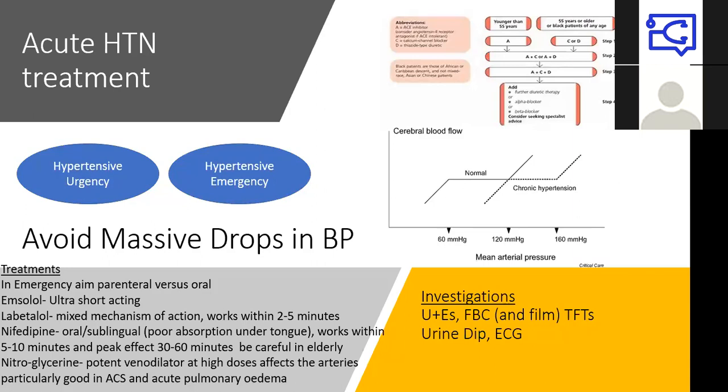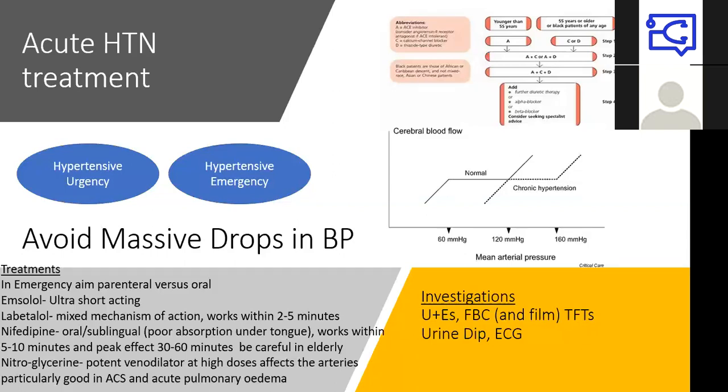So if it's chronic hypertension or general hypertension management, you will see the figure on the top right. That is how we know how to do it. Start off with an ACE inhibitor if younger than 55, or a calcium channel blocker if you're black or over 55, and then you add different agents as you go along. The key question here is understanding the risks and the differences between hypertensive urgency and hypertensive emergency. Hypertensive urgency is where you've got high blood pressure, so these patients may have 160 to 180 blood pressure, but there are no signs of end organ damage. If there is end organ damage, that's an emergency.